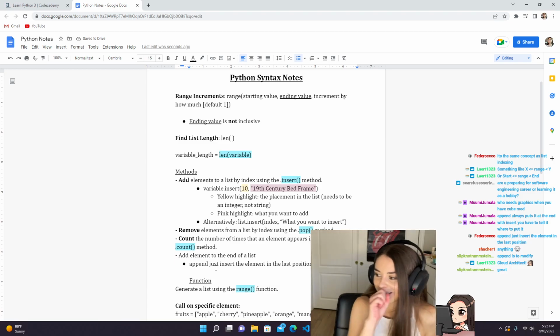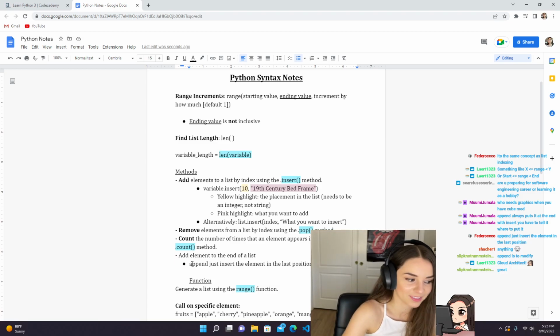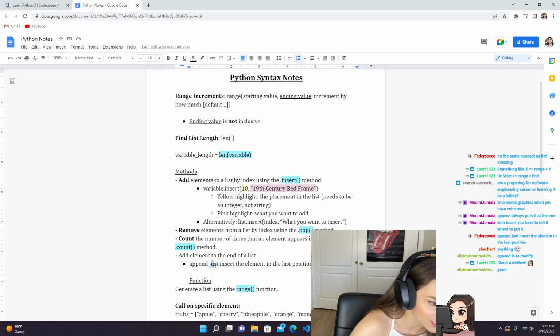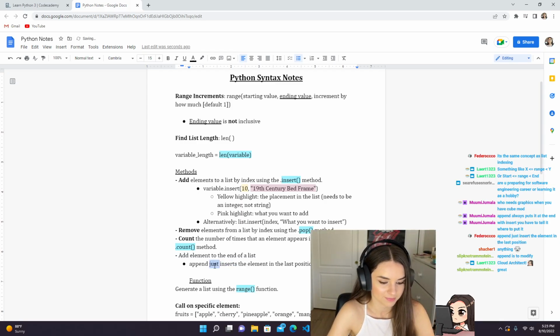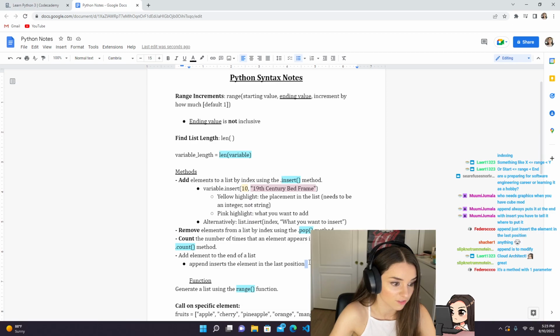Sorry, I'm copying and pasting stuff from chat. That's why append just inserts the element in the last position of the list.